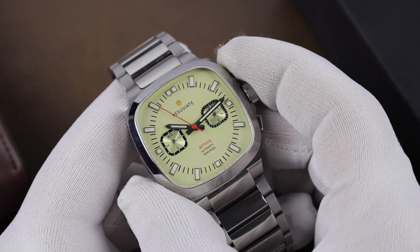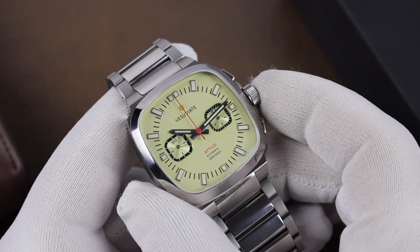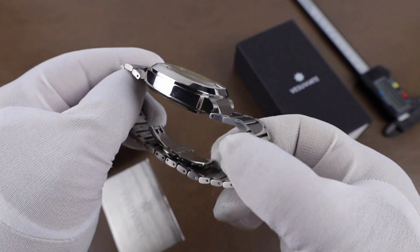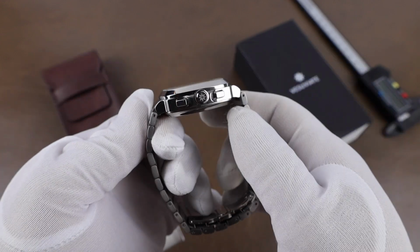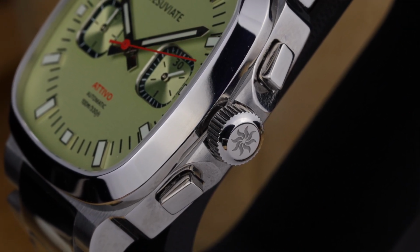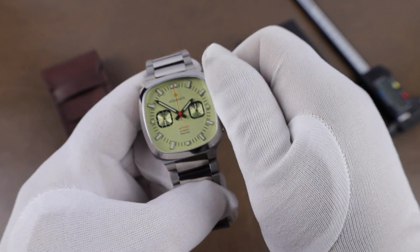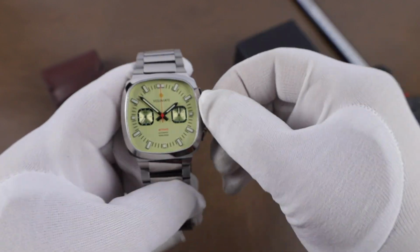So let's stop and we'll reset the chronograph here, and the pushers have a nice, crisp, snappy action to them. The case is almost completely polished, but at least we have that hardening treatment to fend off those pesky scratches. The crown is a signed screw-down crown. It's fairly large, so no problems unscrewing. Setting the time. And winding the watch. Winding action feels good in hand, and the crown threads back in smoothly.